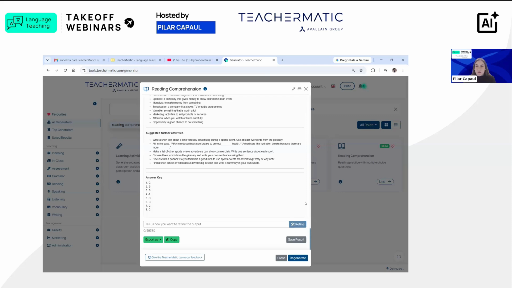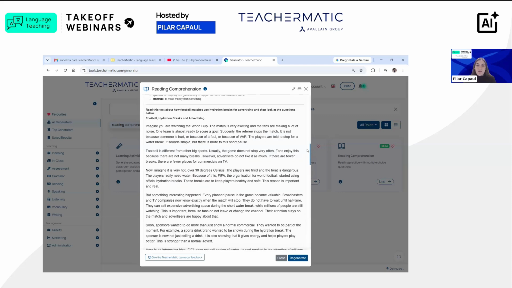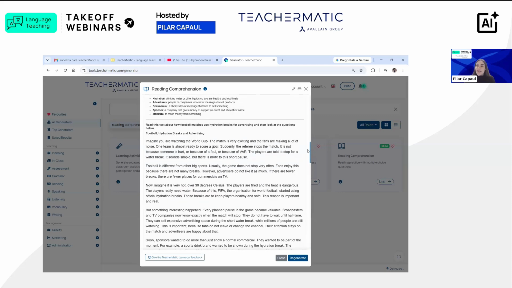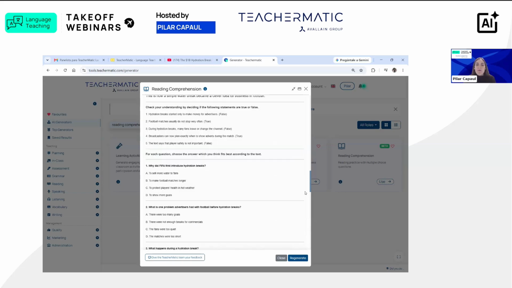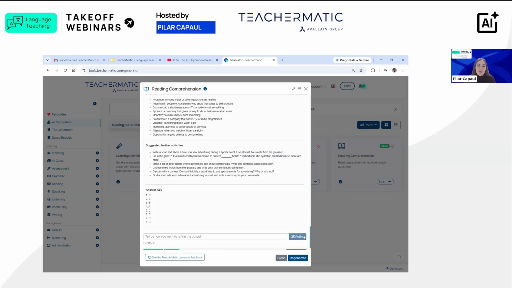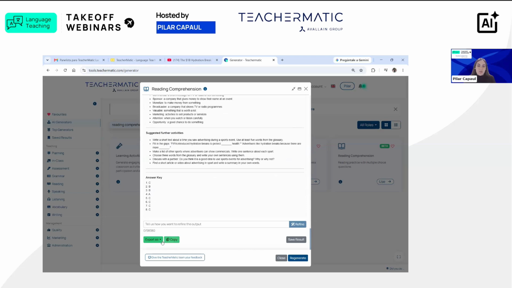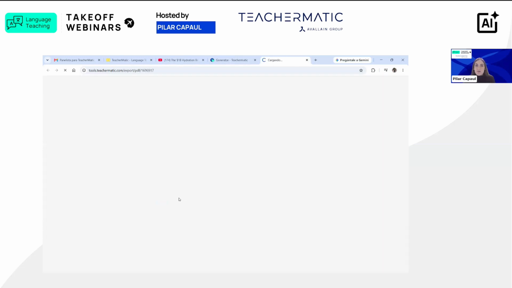So here we have the text. All right, look at that. It's better. I like that. All right, cool. So remember, we're using AI, so we can ask for lots of different things and play around. Remember that we can export it as a PDF, as a Microsoft Word file. So I'm going to export it as a PDF, right? Because I like having PDFs everywhere.